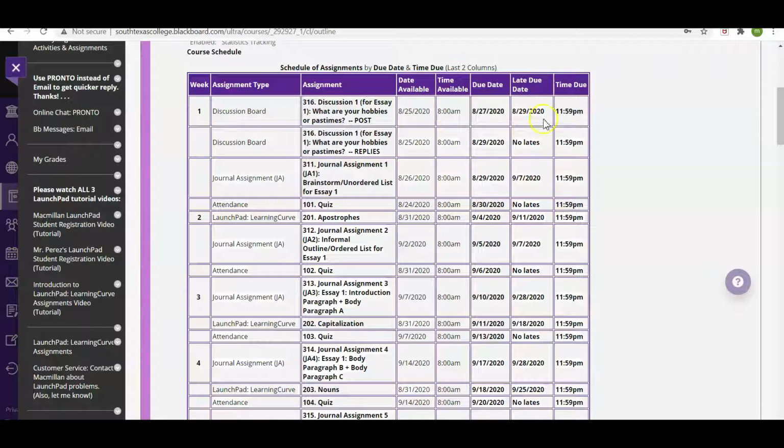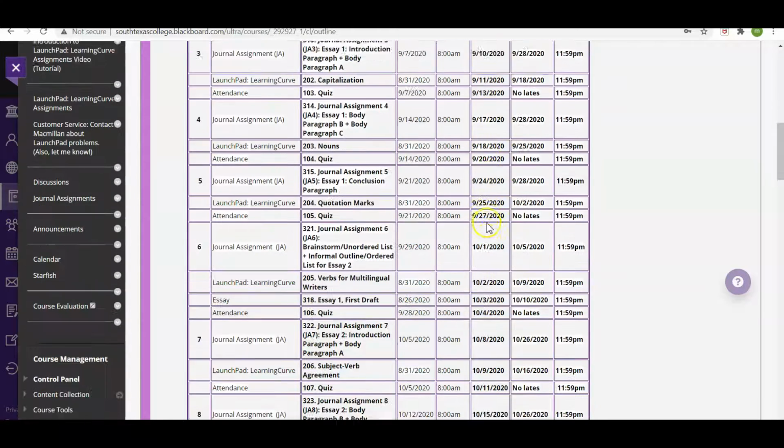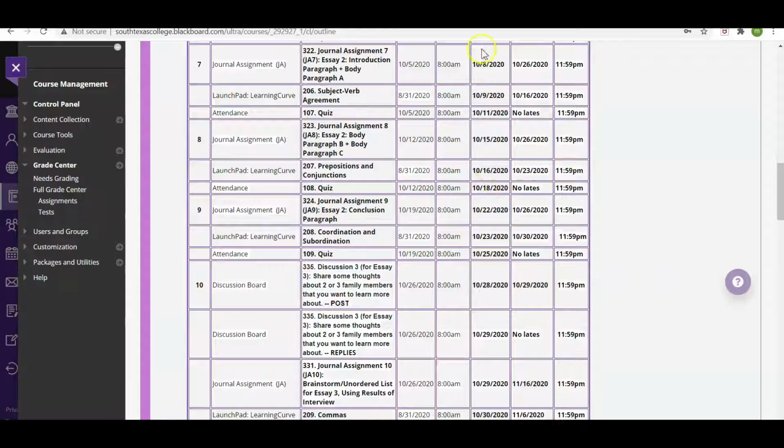Then there's the late due date, and this is what I added. The time that it's due is I think always 11:59 p.m. But I added this column. Now the organizing item though is the due date. Okay, the week and the due date. So you'll notice that it goes 8/27, 8/29, and then it's the Septembers and Octobers, which is where we are right now.